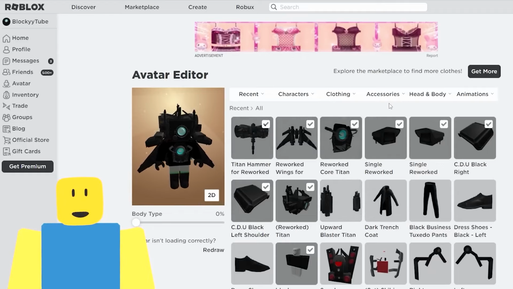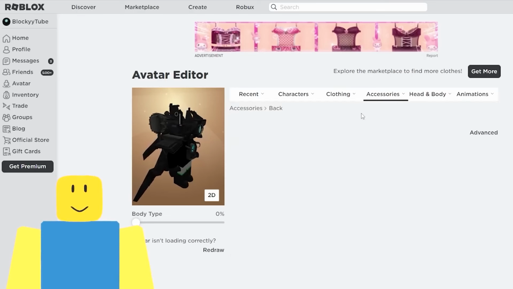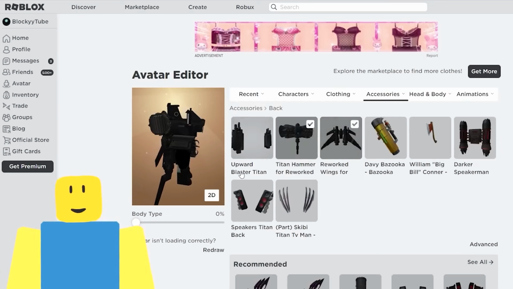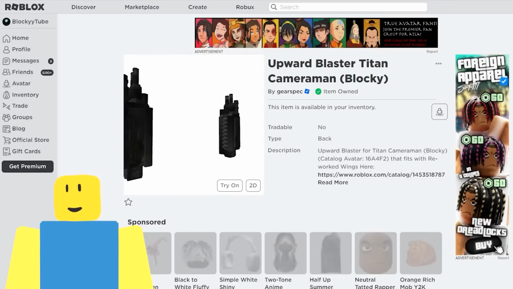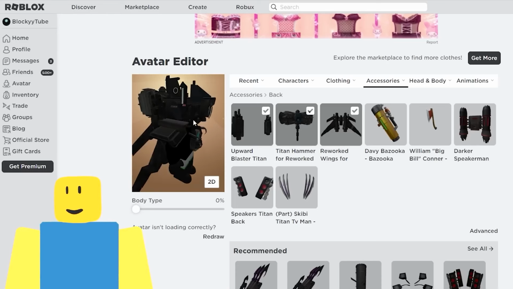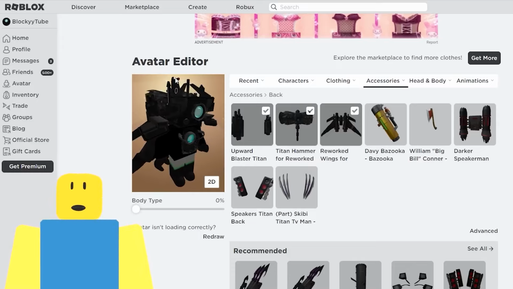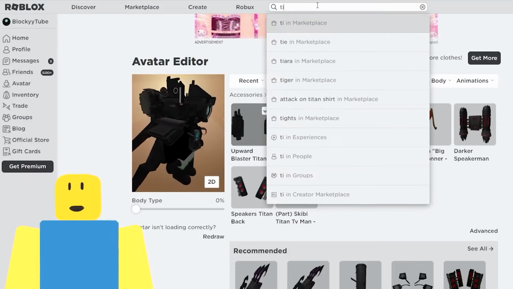And then we're gonna look and I think it's a... Is it a shoulder accessory or is it a back accessory? It's a back accessory. So we're gonna go advanced and we're gonna paste the code in here again. Boink, the code has been pasted. Oh, look at that. See, you can see it coming out the top of him. Oh, that is sick. And we're also gonna get the Titan cameraman blaster blocky version.